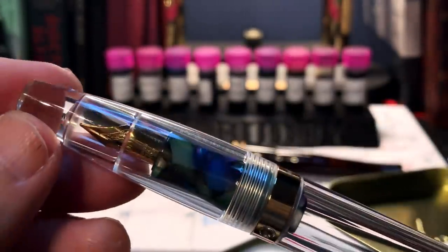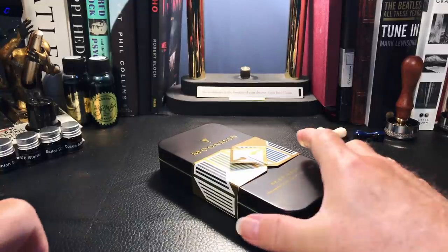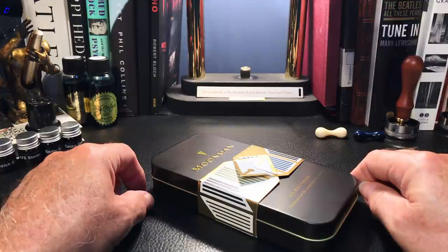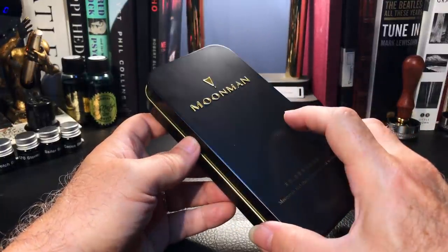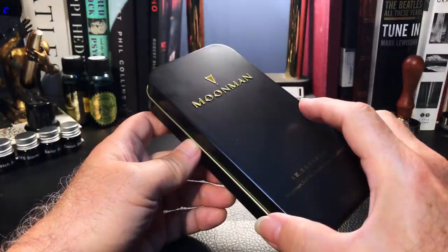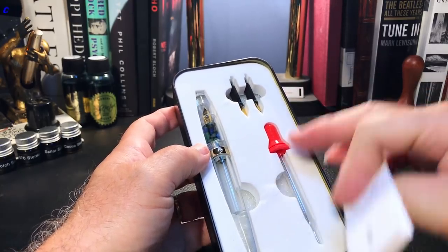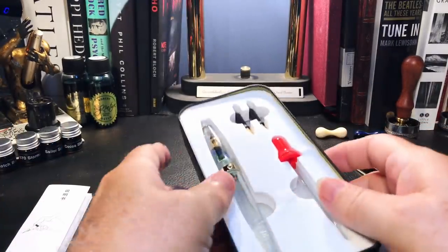I held off inking this pen until I could do it on camera. I ran some soapy water through all three nibs, the feed and collar assemblies, and rinsed them thoroughly so we can now ink the pen for the first time together. But first, let's go over the parts and features. After I've inked the pen I'll show you size comparisons and measurements, then I'll write with the pen and come back with a writing sample. I'm really pleased with this presentation box — it's a sturdy tin box that can be used for many purposes. It's also a terrific gift presentation — Christmas is only 15 weekends away, folks! The top comes off: we have the pen, two extra nibs, an eyedropper, and this instruction booklet with excellent pictographic instructions — kudos for that.